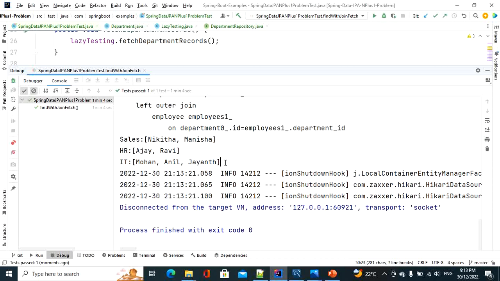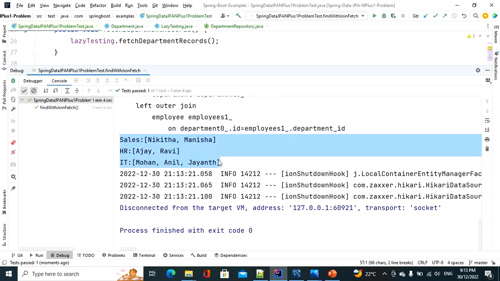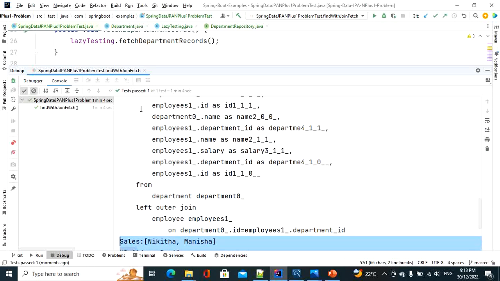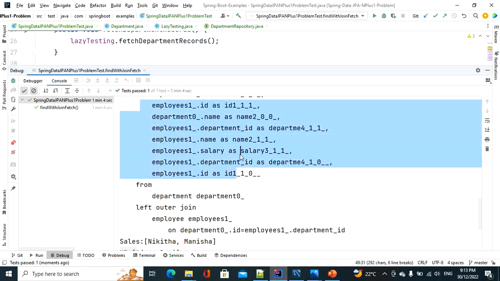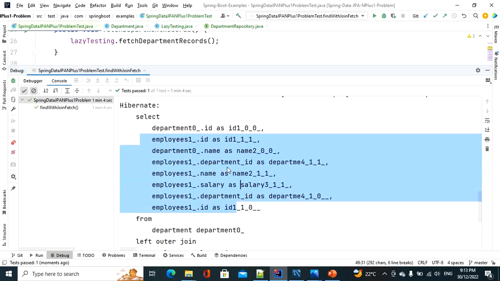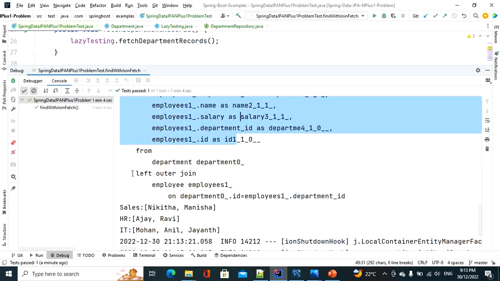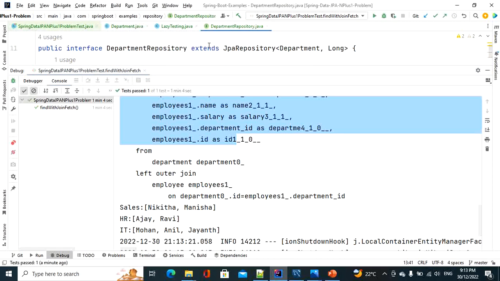Here if you see, it has printed each department and department-related employees happily. So this is the department details from department left outer join. Why left outer join? I told you in the department repository we have this one, left join fetch.